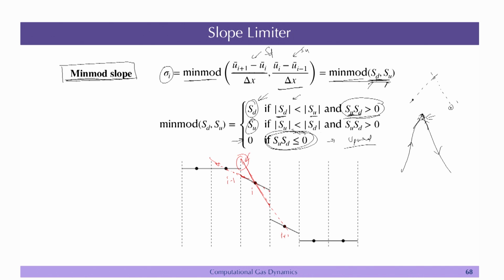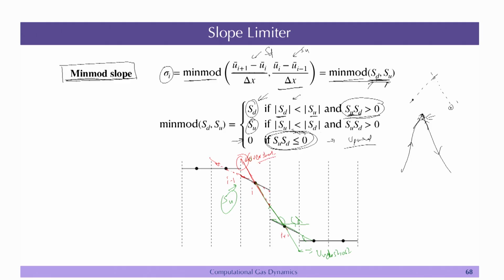Similarly, if you want to pick up for this one, for this also you can take from upwind or you take from downwind. In this case the upwind was smaller, so that is why we picked up the upwind one. In this case the downwind is smaller. If you look at this slope and this slope and you found that this slope is smaller, so we picked up this slope, and you can think that if you would have picked the slope like this, coming from this point, then it would have led to the undershoot. Yeah, this will be the undershoot and this will be the overshoot, if you pick up from the right instead of left.